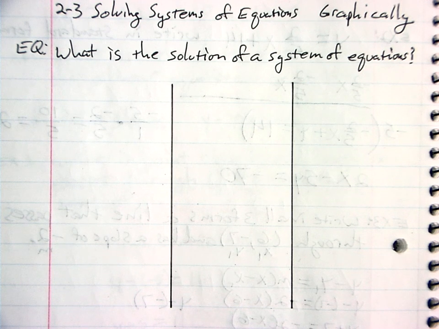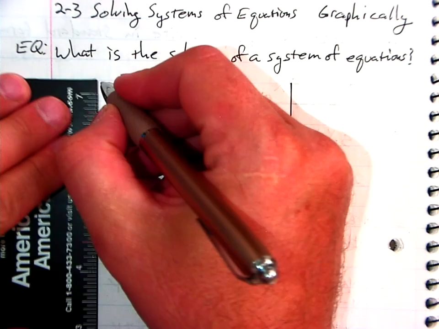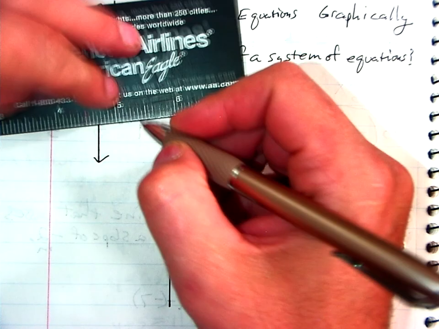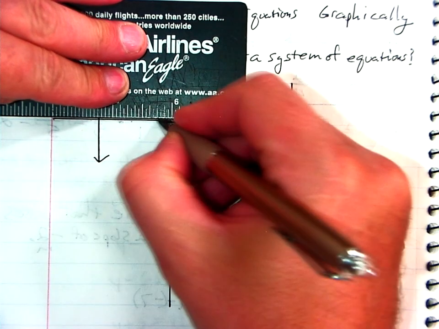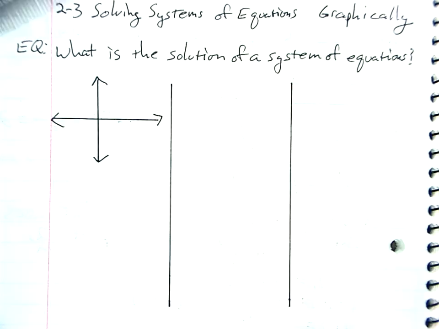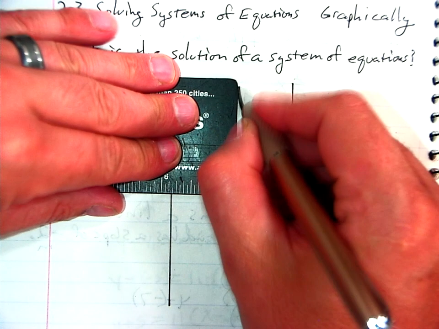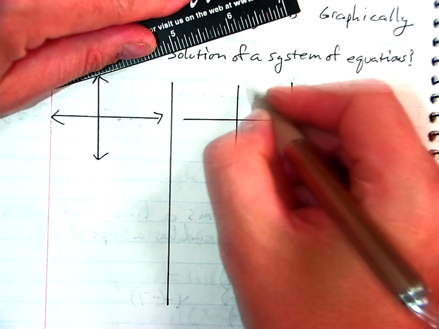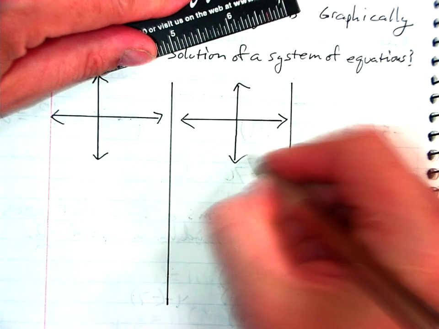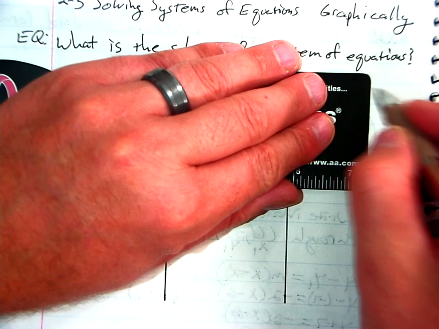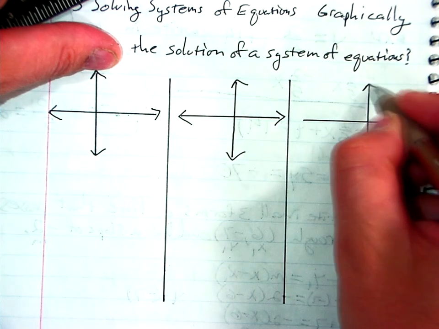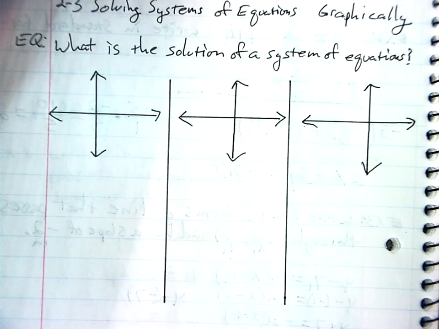First of all, I'm going to draw 3 graphs at the top. They don't need to be very neat. They don't need to be very big. Just draw 3 graphs at the top, 1 in each column, please. So there's 1. Here's 2. And then a third one. And I'll give you a few moments to catch up.